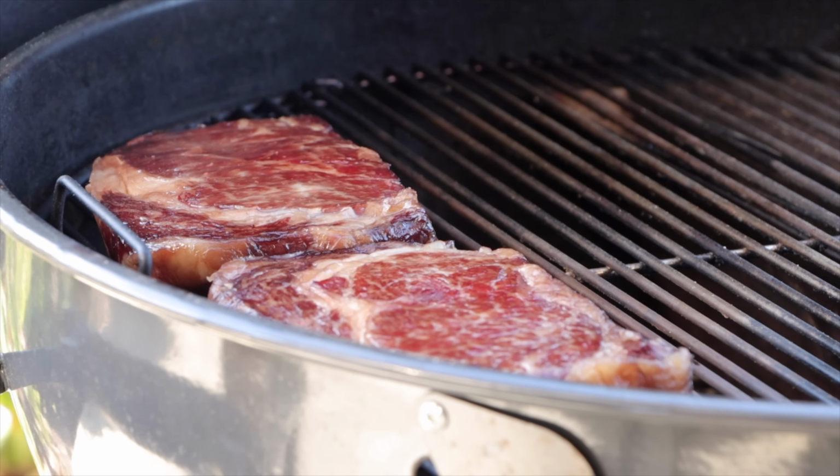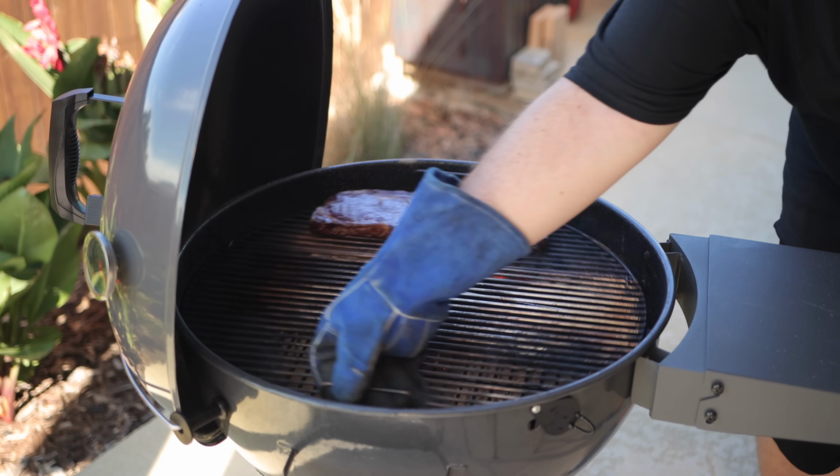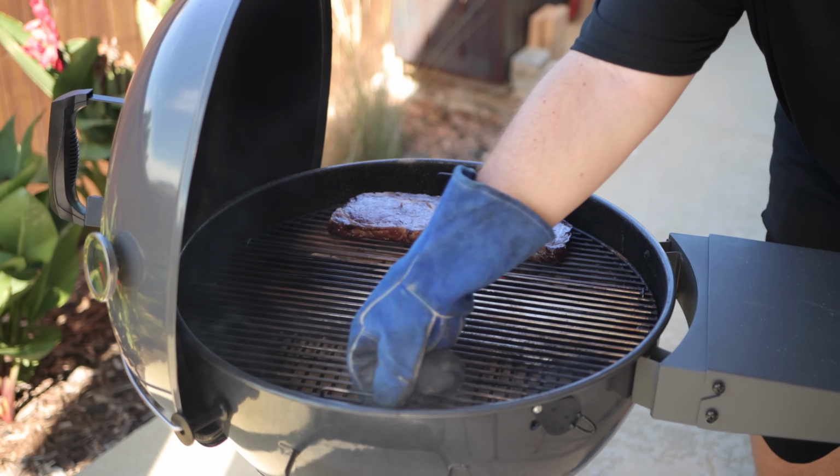Then we're gonna do something called the Cold Grate Technique, where we're gonna put the steaks down on the cold side of the grate and then spin it over the fire so that the grate and the steak heat up at the same time. And at the end, we should get a minimal amount of sear marks.